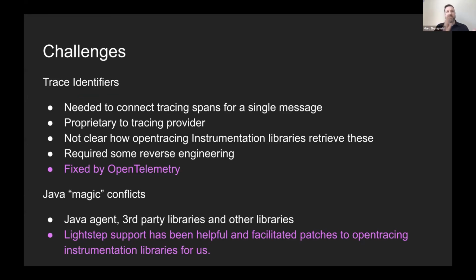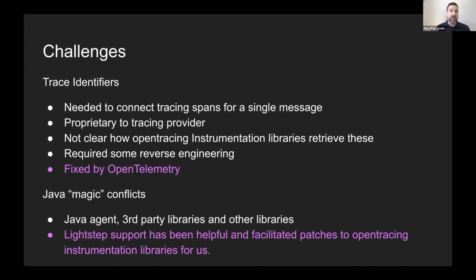For example, we had a message that was put into RabbitMQ, and we had a span that did that. And then we had to take it out of RabbitMQ and put it into Kafka. And we had various applications that were doing that. When we first ran it, it looked like totally disparate spans that weren't connected to the same trace. We had to inspect the message. We realized, hey, there's some headers on this RabbitMQ message that have the word Jaeger in them. Why don't we copy those over to the headers of the Kafka message, and maybe that'll work. And that connected those traces. So we had to make sure we were preserving those tracing identifiers. And when we switched to Lightstep, we had to go through that same process because the identifiers are different.